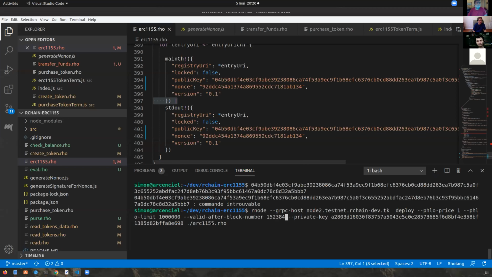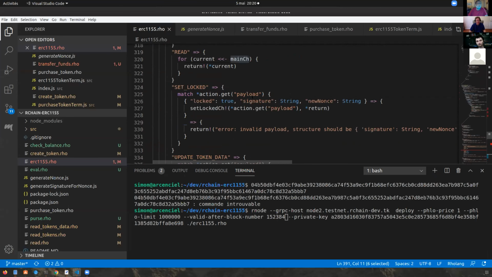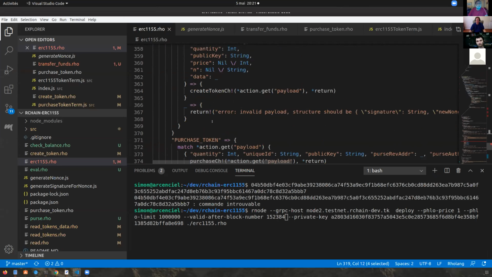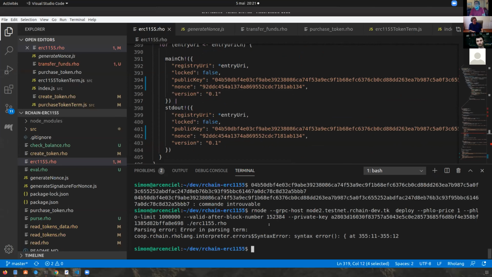So I deploy this. Basically, this will be output to the logs, and this will be saved. This is the same process. It will be saved on main channel. We will be able to recover those data by calling the red channel here. So let's deploy it because maybe it will take 1 minute or 2 minutes.